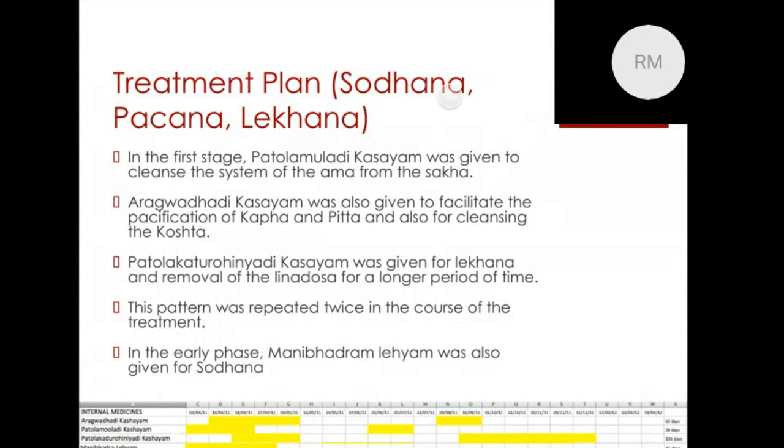What's important to understand is that we did mild cleansing. Pachana means cooking and scraping. The ama and the doshas in the body were scraped and brought back to the abdominal cavity. The first stage was internal medication, with only very limited external medications. All treatment was targeted. The names of the medicines may not be familiar to you, but that's perfectly all right. There will be other classes for you to get familiarized with the terminologies of the plants and the ingredients of medicines.